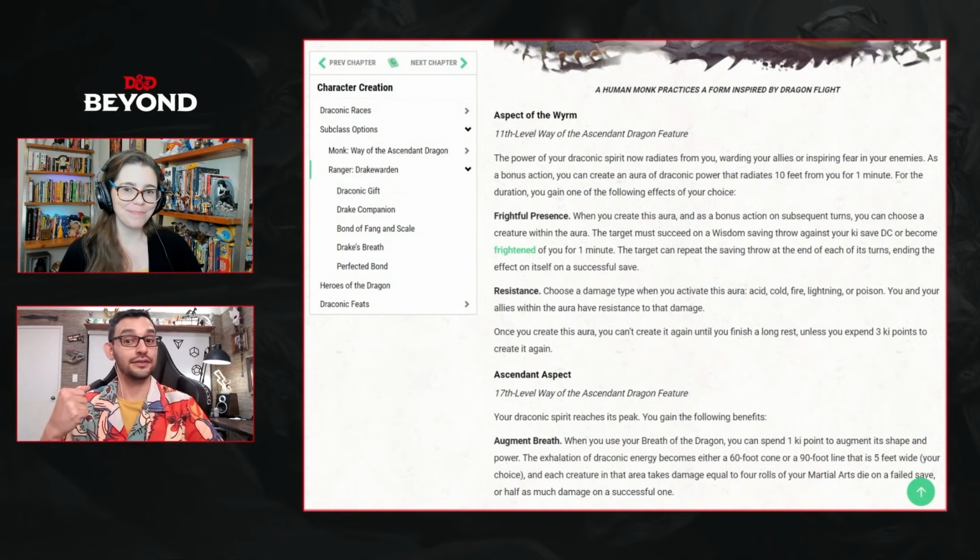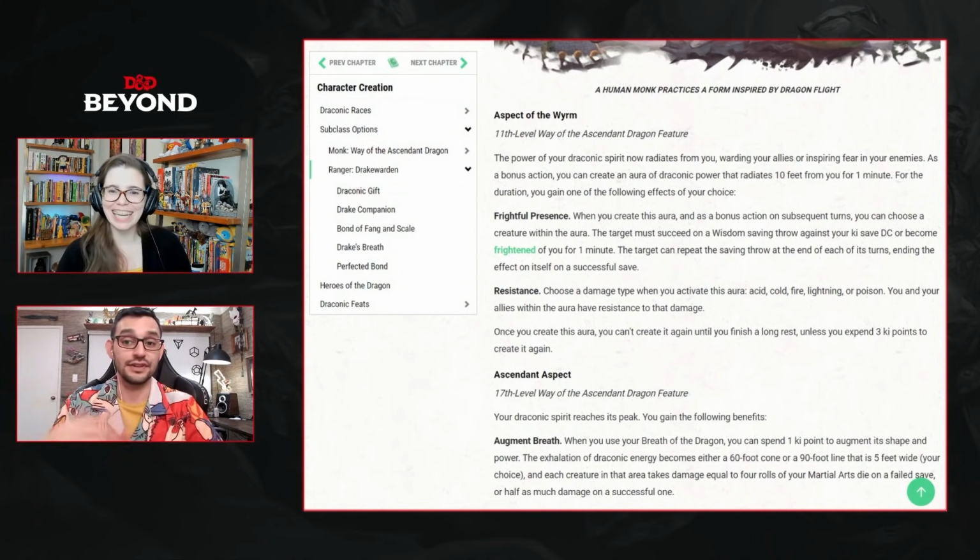When you create this aura, and as a bonus action on subsequent turns, you can choose a creature within the aura. They must succeed on a Wisdom saving throw against your ki save DC or become frightened for 1 minute. And they can repeat the saving throw at the end of each of their turns. So a really great way when you're in the front lines to debuff the scariest of the enemies on the battlefield to increase your survivability.